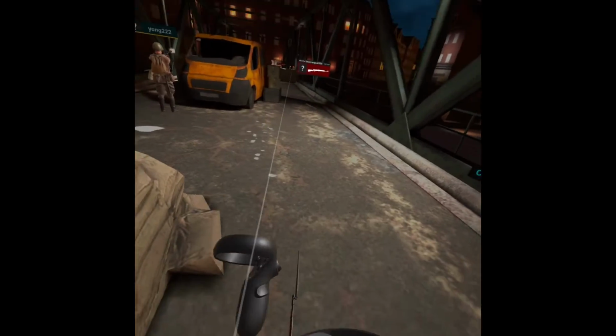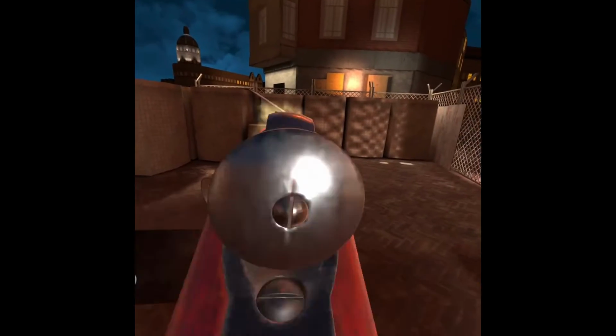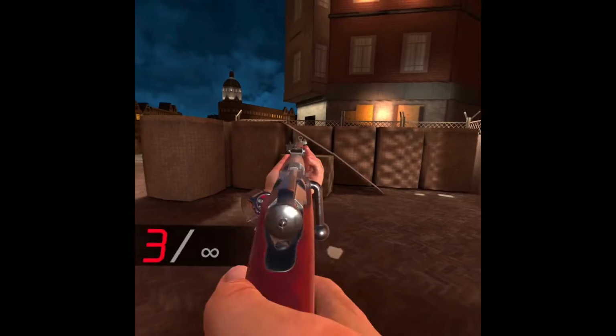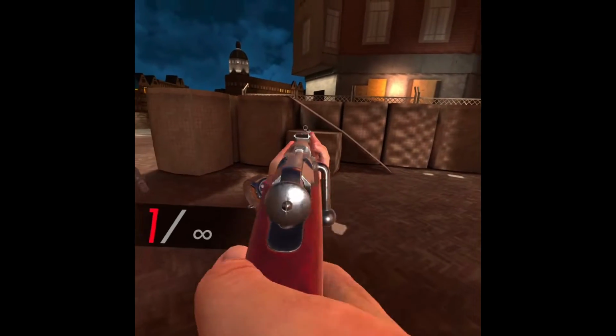See, you need to aim it, and then you need to load it, see like this, and shoot it. Hang on, they need to do like that. But it only kills on headshots. Maybe I'm just bad at it.